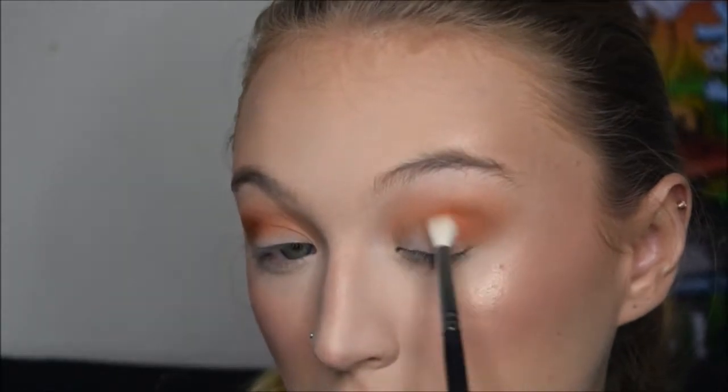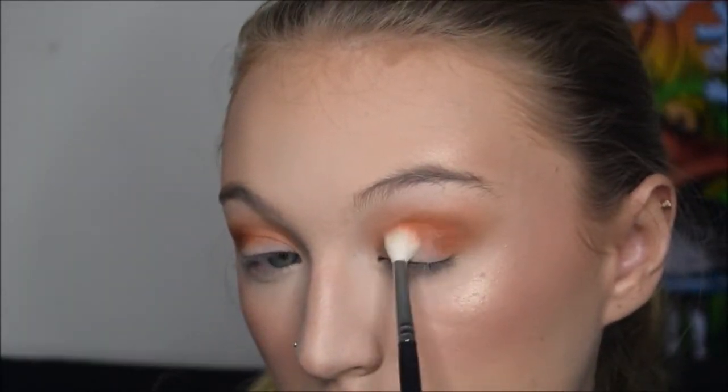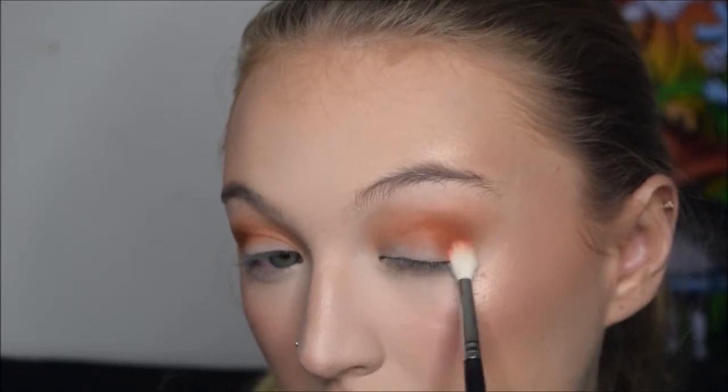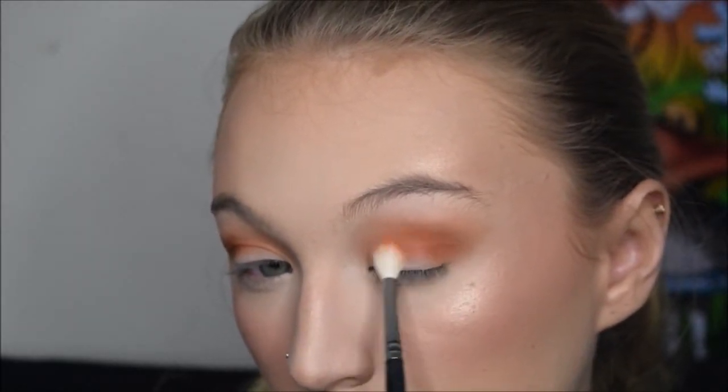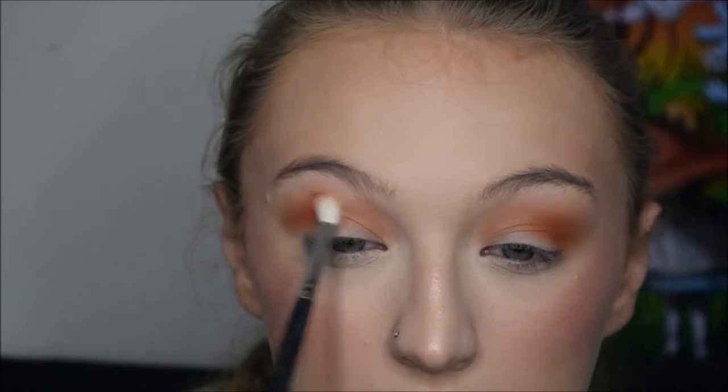Right now I'm just going through and adding a bunch of colors, and they're all warm, orangey, peachy colors. So I really want them all to blend together, and I want the depth to really be there, and I want all the colors to just mesh together and create this beautiful smokiness.